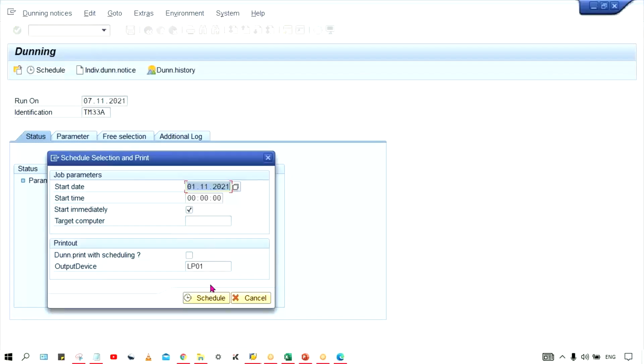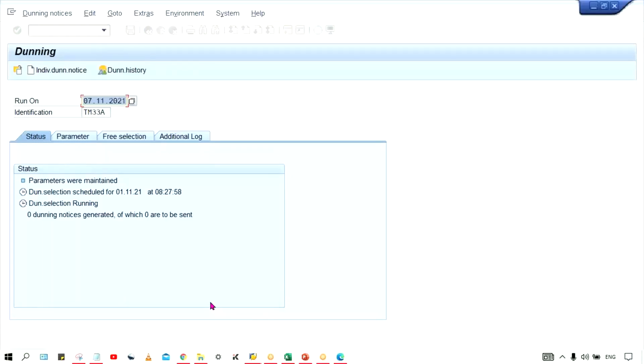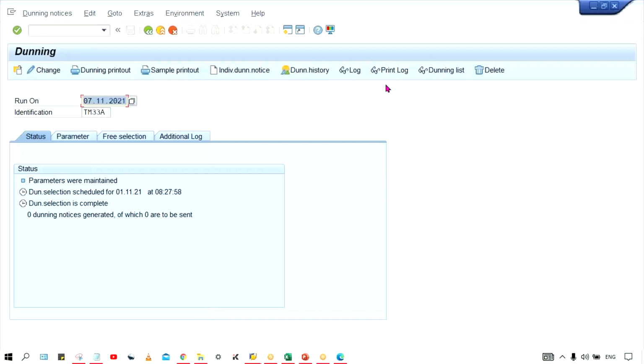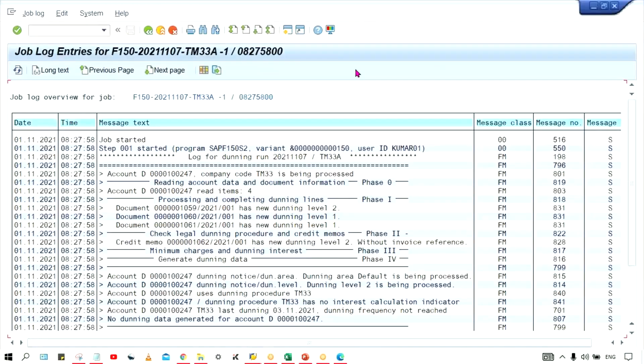Once again a schedule. So still nothing is there. And log is saying that if we run on a different date, let me check.